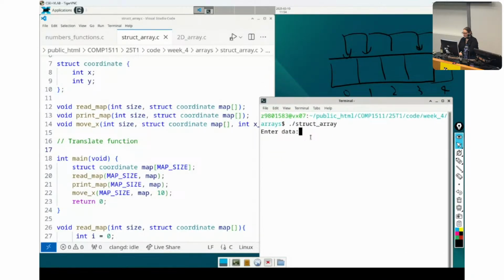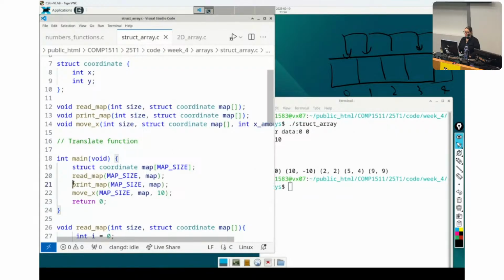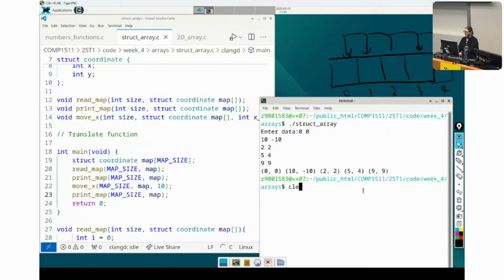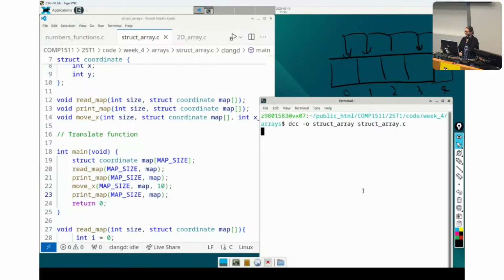That's better. 0, 0, 10, minus 10, 2, 2, 5, 4, 9, 9, that will do. Oh, gee, I need to print it out afterwards. One more time, and then I promise we'll have a break. Okay, 0, 0, 10, minus 10, 2, 2, whatever, whatever.